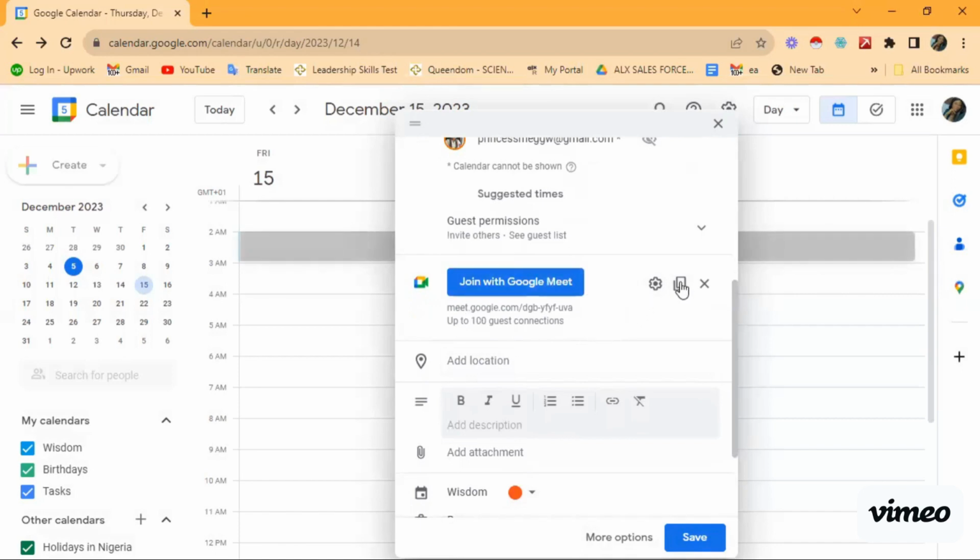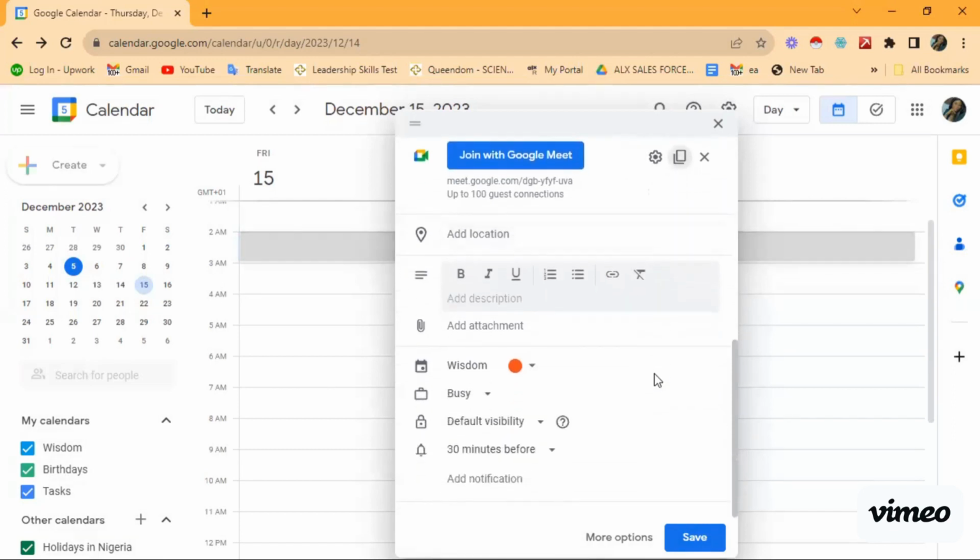It is important to copy this information, click on copy, go to whatever channel of communication, either WhatsApp or Twitter or LinkedIn or Instagram, that you can communicate with them easily, and drop that information to them and say, here is the link to the meeting between Mr. John and Mr. Tolu on the 15th of December 2023 by 5 p.m. WAT, that is West African time.